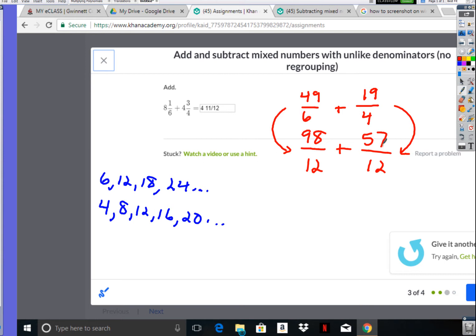It's mental math, but you can double check if you want. 19 times 3 should be 57. Okay. Now we're ready to add. Now that we have a common denominator, we keep the common denominator of 12. We can go ahead and add, but we only add the numerators. You throw in a monkey wrench for multiplication, because when multiplication comes in, well, wait, now I'm supposed to multiply the numerator and the denominator? Yeah, the rules are different. Multiplying has one set of rules, but when we add or subtract, we only do it to the numerator. So there's going to be 155 over 12.